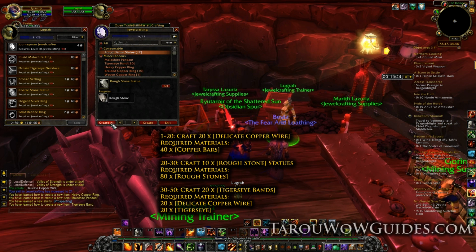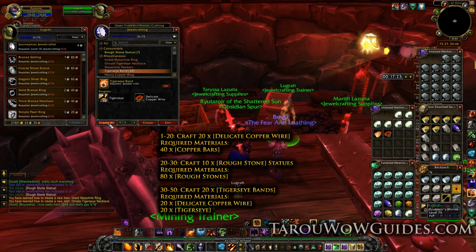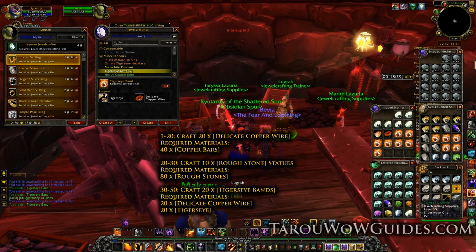Okay, so after hitting skill level 20 or 21, craft 10 rough stone statues, which will get you to skill level 30. Then craft 20 Tiger's Eye bands using the 20 delicate copper wire you just made in the first step to get you to Jewelcrafting skill level 50.